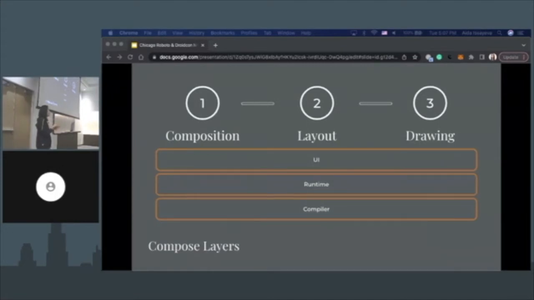They are platform agnostic, and they run that declarative machinery. While the UI layer is Android platform specific, meaning if you want, you can use runtime and compiler in, let's say, web, iOS, or other platforms, as long as you provide your own UI layer. That's how you can actually modify and use Jetpack Compose on other platforms.